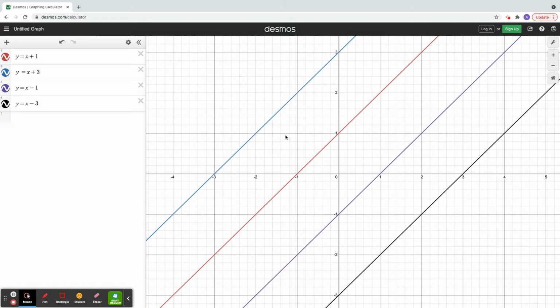All right, our y-intercept is where our graph crosses our y-axis. You see where it said y equals x plus 1: our red graph crosses at 1. So our graph intercepts our y-axis at this 1. For y equals x plus 3, you see here it crosses at 3, where our y value is 3. For y equals x minus 1, it intercepts or crosses at minus 1. And for y equals x minus 3, we have it at -3.